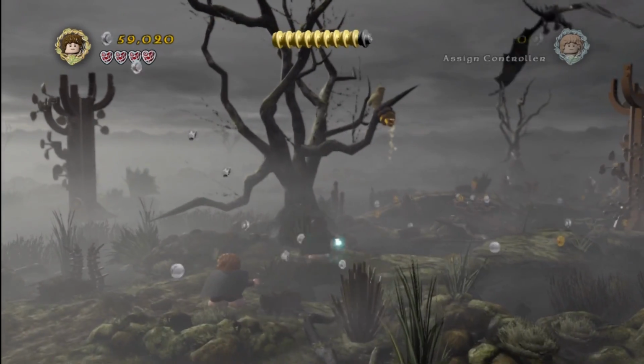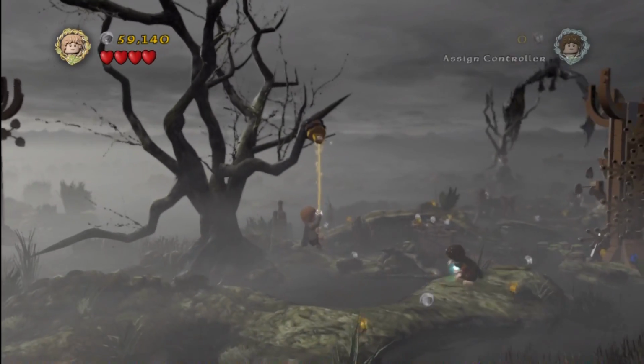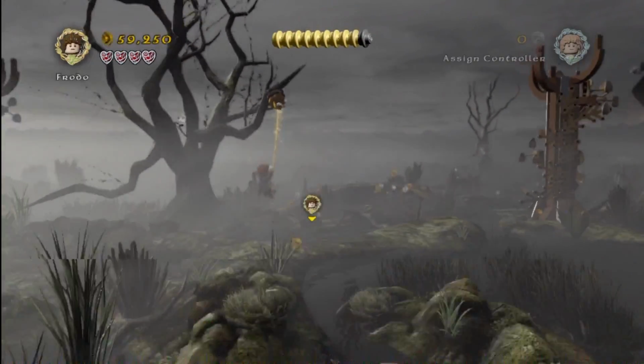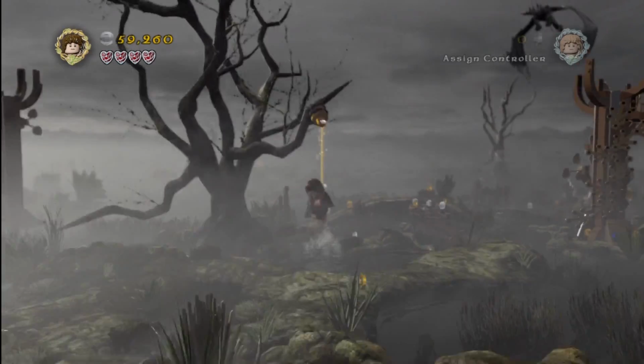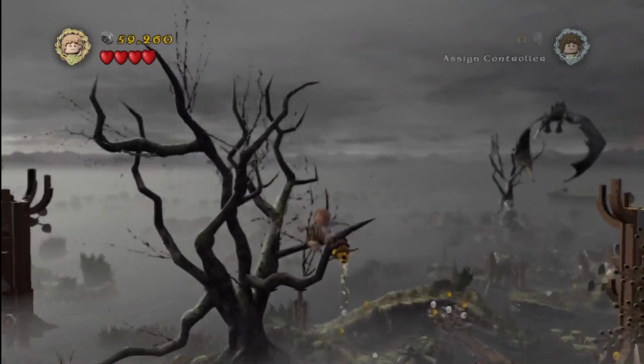Okay. So, there's a little spot for the elven rope. Make sure you use Sam and grab onto that. He swings and swings and swings. If you're smart enough, you'll figure out you actually need to jump onto him and hang as well. Because we all know hobbits weigh about as much as a Twinkie.